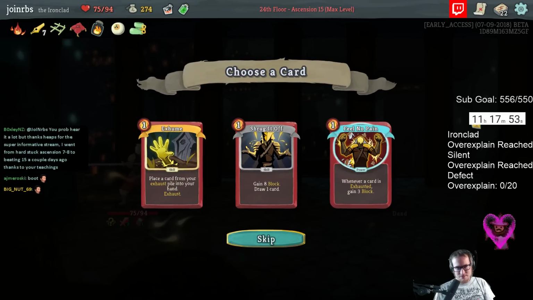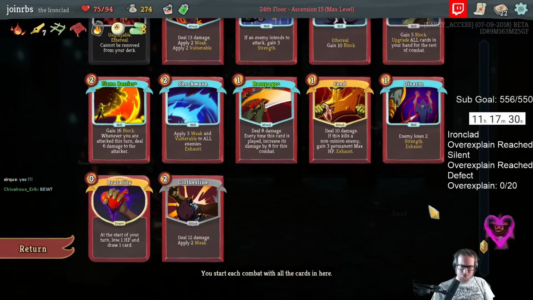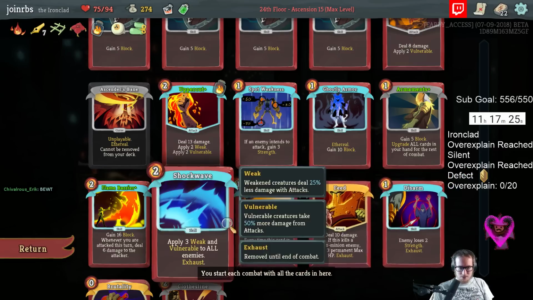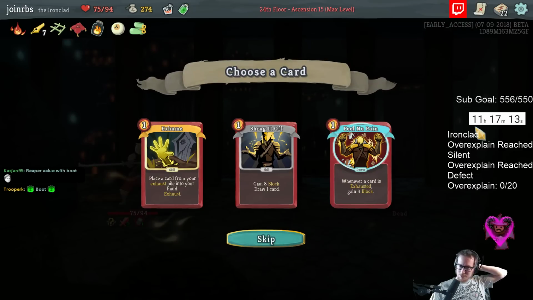We have the boot. The boot's a meme. Whenever you deal 4 or less unblocked attack damage, increase it to 5. This doesn't really do anything much at all, ever. Feel No Pain, Shrug It Off, Exhume. These are 3 pretty good cards. Shrug It Off is the most clearly just generally good card here. Exhume gets us back Disarm and Shockwave and Feed. And getting back all of these would be potentially really, really good. Against this guy, none of them is really that incredible. Disarm's probably the best.